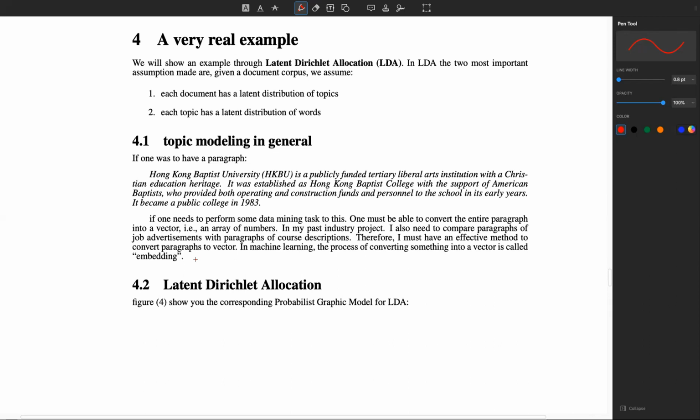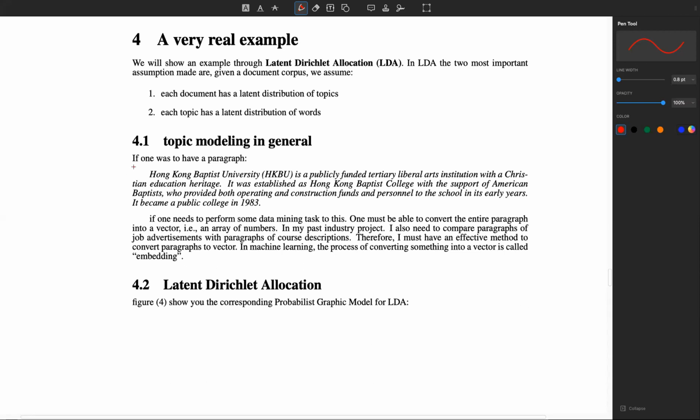So I use the exact same example as we have done in the data mining subject, but this time around I'm going to talk about generative models in detail, and you also need to perform the theory inference on that. So that gives you a very simple baseline for your project. The project needs to be much harder than that, okay? Because that's like 20 years ago. So the idea is why we need to do document clustering.